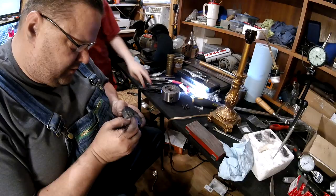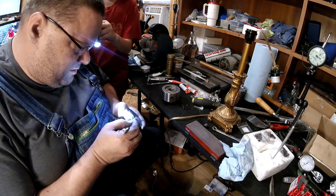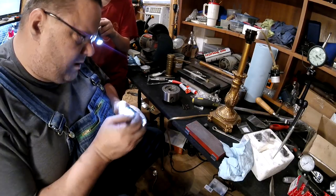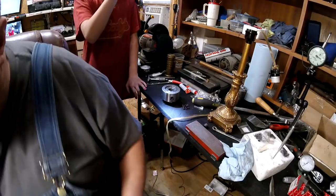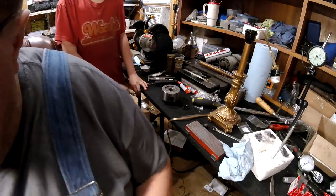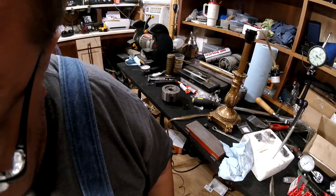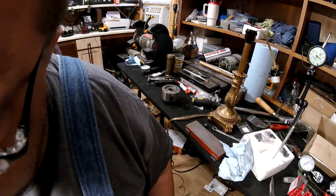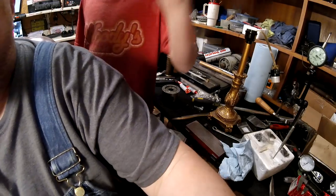Yeah, it's a little bump right in the corner. Alright, so that's messing with this. What we need to do is clean this off and put this back up on the lathe. We don't need to change the diameter. Turn you around and point you down.